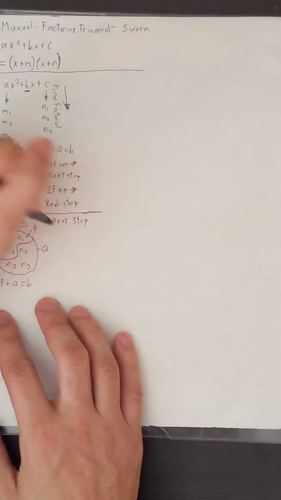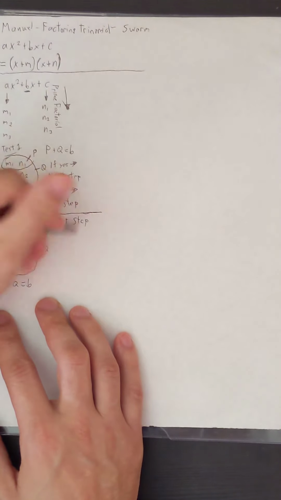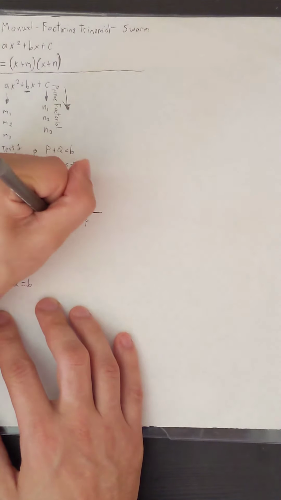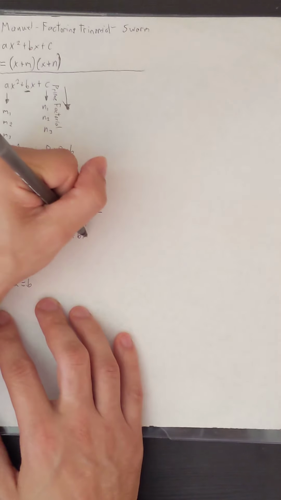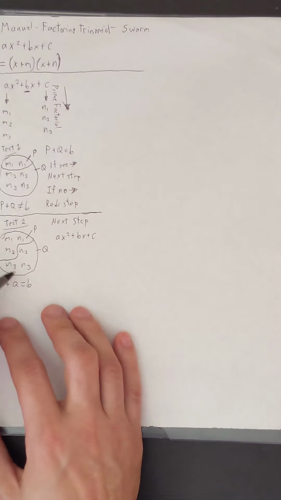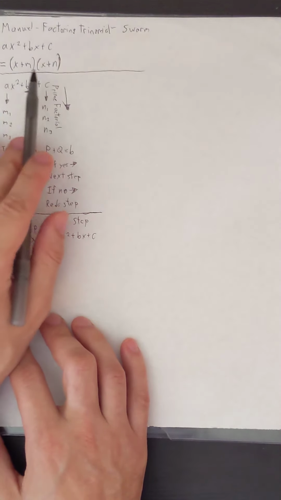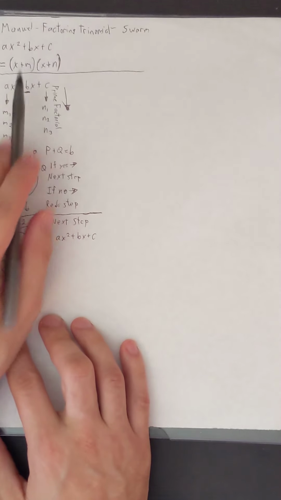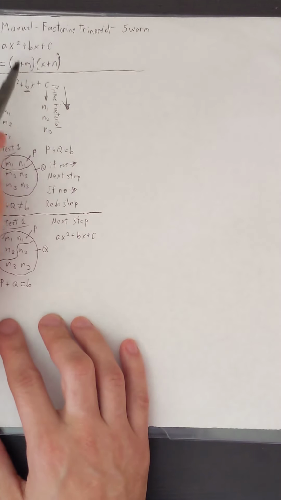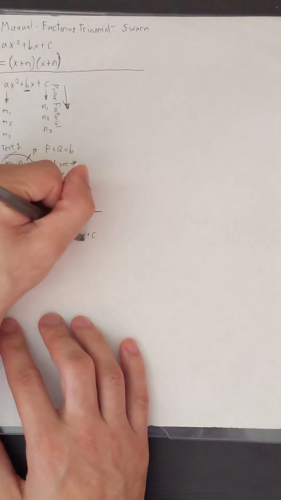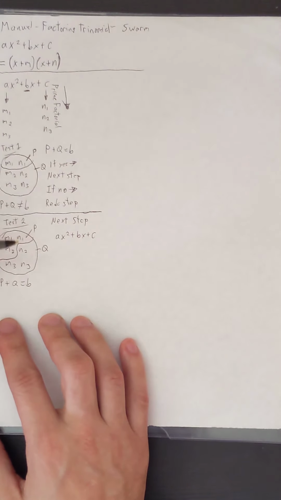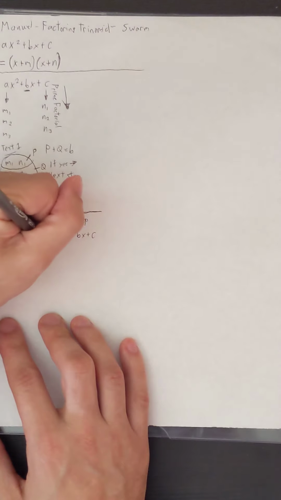And let's take back that original equation, the ax squared plus bx plus c. Now that we know this answer, we can actually convert it into something else. It's not going to be quite the answer we're looking for yet, but it's going to be an intermediary step that'll lead to that. What we're going to do is replace that middle term, the bx, with px plus qx. So it's going to look like this.